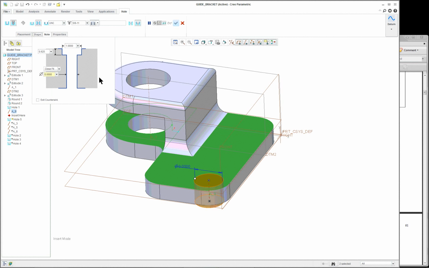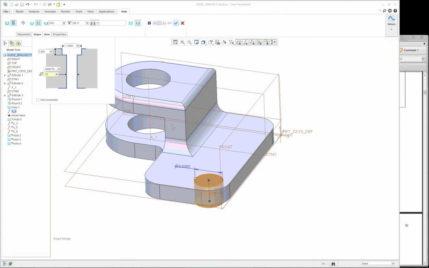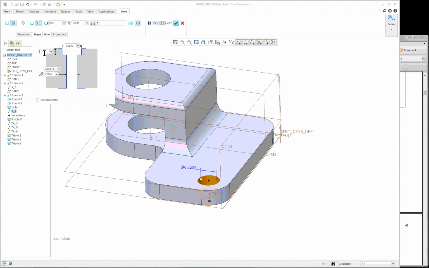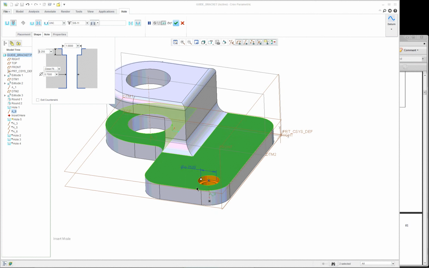Under the shape tab here you'll see you have to go in and type in things. I can't remember what the size is, so I'll just give it some basic numbers here. Let's go 0.25, a little bit less here. So here's my hole.